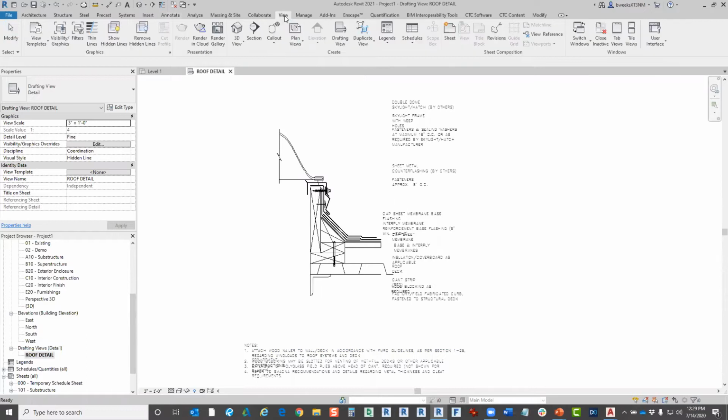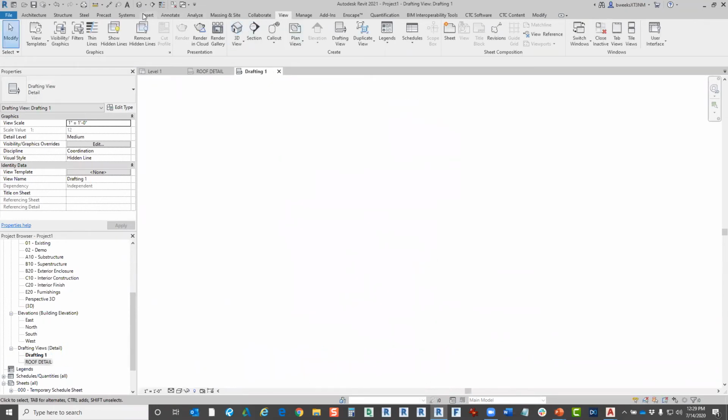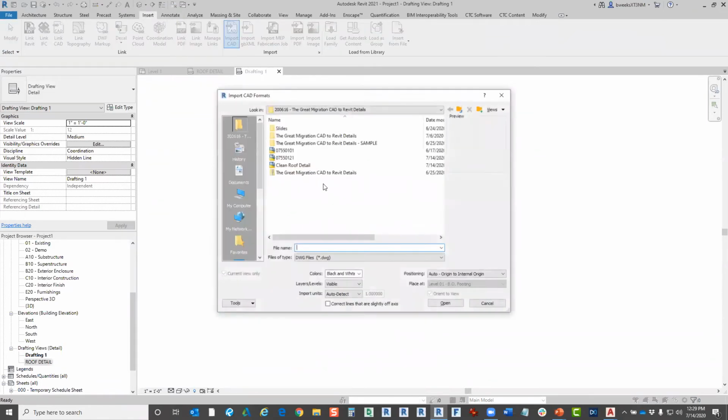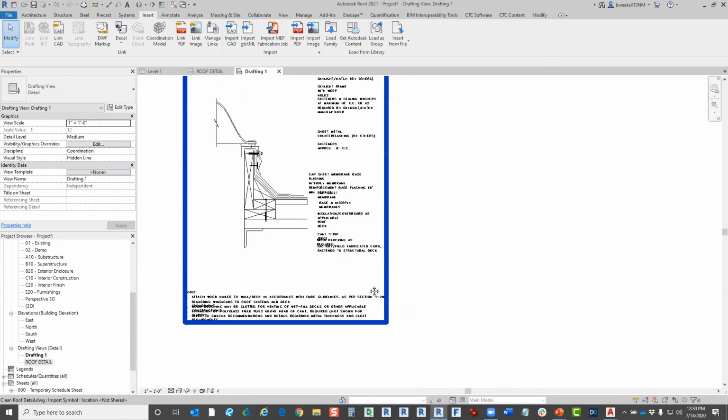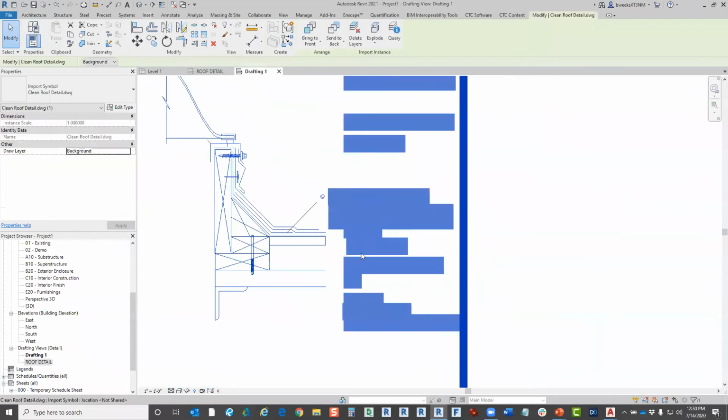So if I create a new view, a new drafting view, and this time let's say 1 inch equals a foot, and I'm going to insert this same detail. What's going to happen is that because the scale is a little smaller than the original, well, actually that did come in right. So we cleaned it up right the first time.